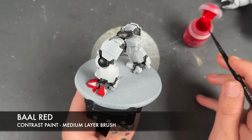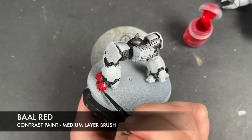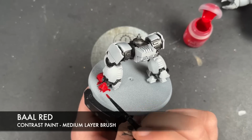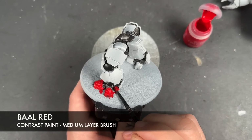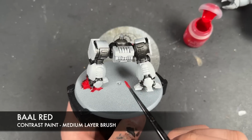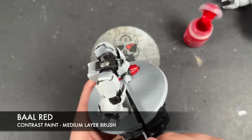And you want to get this over the top of most of your Dreadnought. There's a couple of spots here and there that are going to be a different colour. And you can, of course, wait until the next take to see what those are. Or you can check out the product photography in the Strike Force Agastus box.